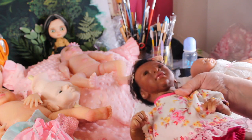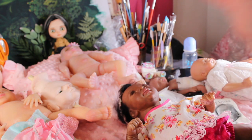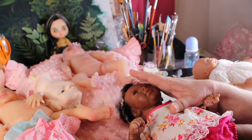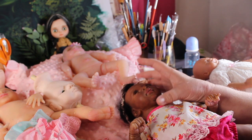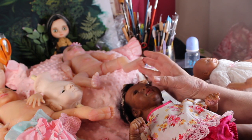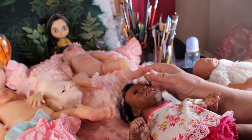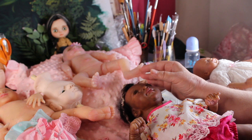So, yeah, that's the fun I'm having. The silicone thing is so much more difficult than the reborn thing. I do understand now why they're expensive. I am going to try to make another one and make use of all the mistakes that I've made and try to do something a little bit better.